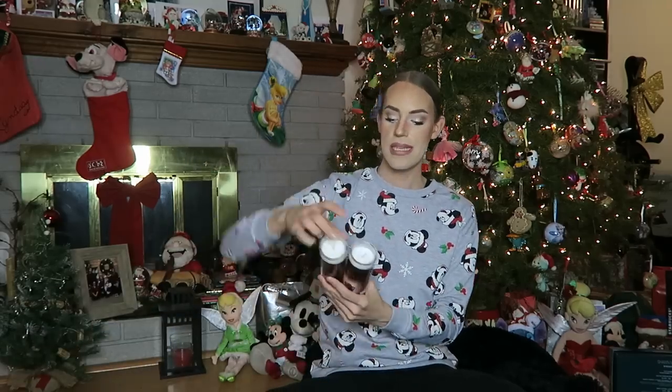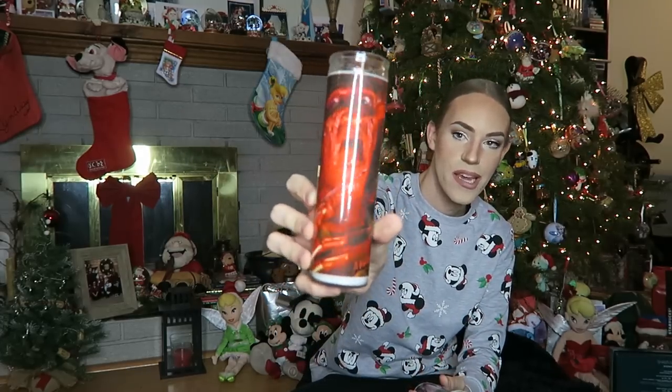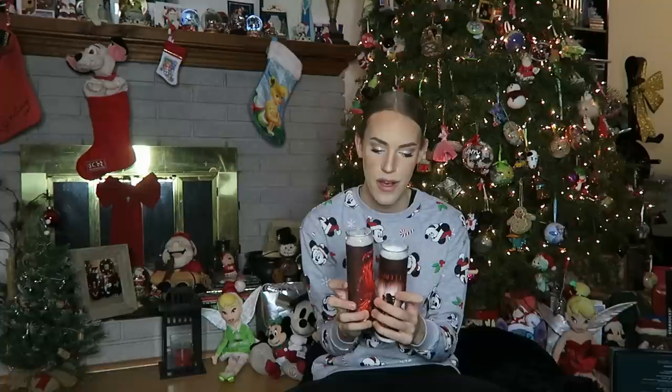And then next up, I got these candles — these are from Annabelle, right in the box I filmed in my vlog. I was like, what the heck did Annabelle get me? She's a doll. But they're horror candles — there's an Annabelle one right here, and then a Nightmare on Elm Street Freddy Krueger one. Love those, super duper fun. I'm excited to have these in my collection so I can light them up and summon demons or something.